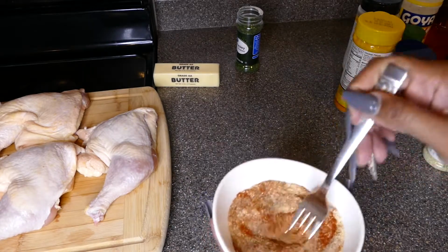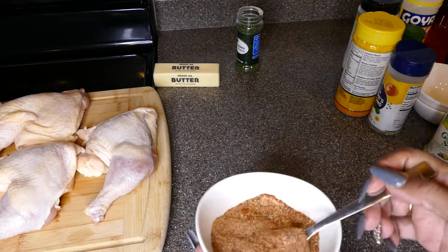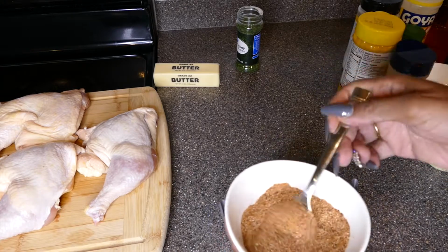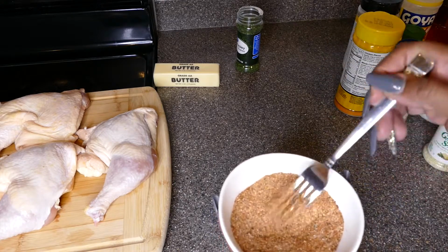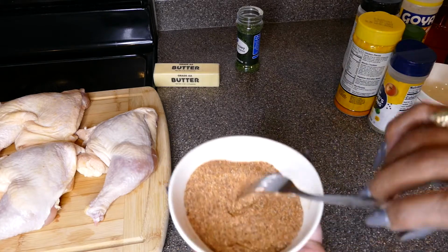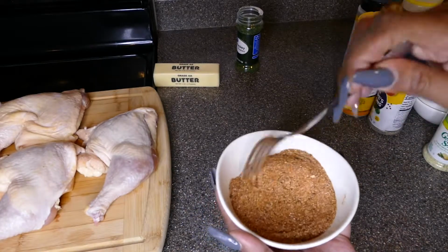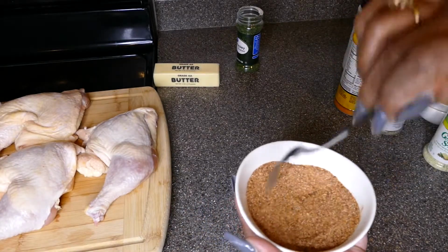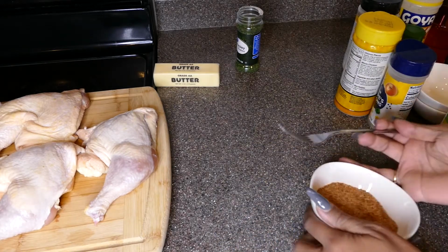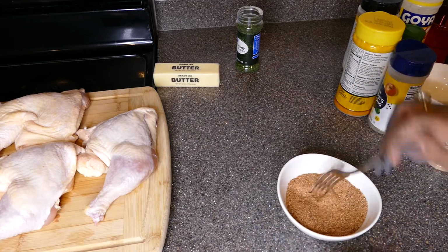And then what you want to do is go ahead and taste it. And you want to see, is that where you want to be as far as your seasonings are concerned. So for instance, you guys see how much I added? That means that I put it in here. That does not mean that I'm just going to dump this all over my chicken, especially if it's nice and salty. Because you want it well seasoned, but you don't want little heart attack problems because you ate so much salt, high blood pressure, right?